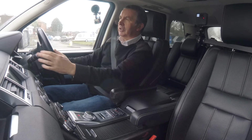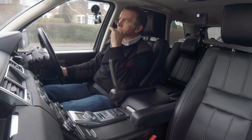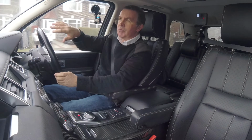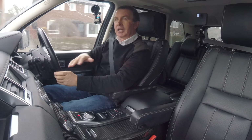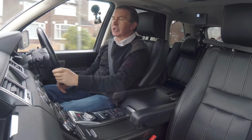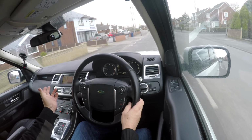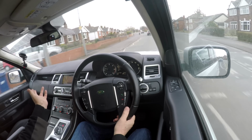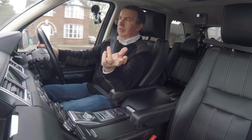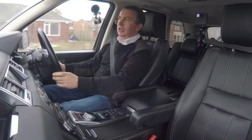And the places you can take these, the new Range Rover launch, they had a ramp up to a jumbo jet, and then through the jumbo jet, like a real undulating sort of track through the jumbo jet, and then out the other side. You just wouldn't believe what these cars can do, which is why if you go on a 4-wheel drive course in one of these and you see what they can do, then you know that if you're on the road, nothing's going to bother you.